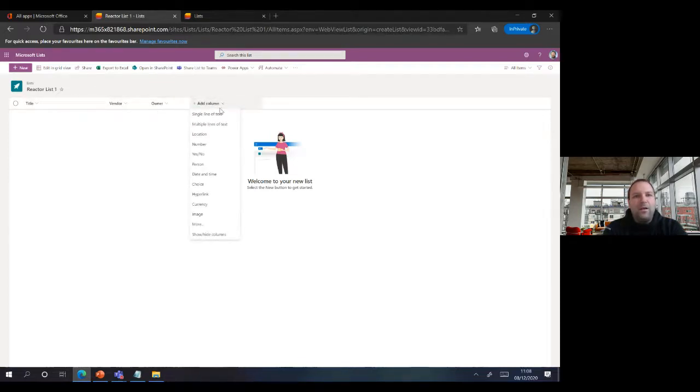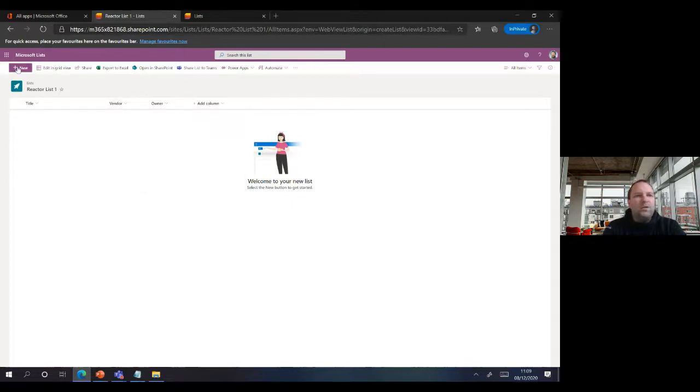And if I click down, you can see that there are many different types of columns we can create, whether they are single line columns, location, yes/no, choices, currency. If you've used SharePoint Lists before, you're going to be very, very familiar with this. You can see the heritage and the legacy by building on SharePoint Lists. So I created a few columns.